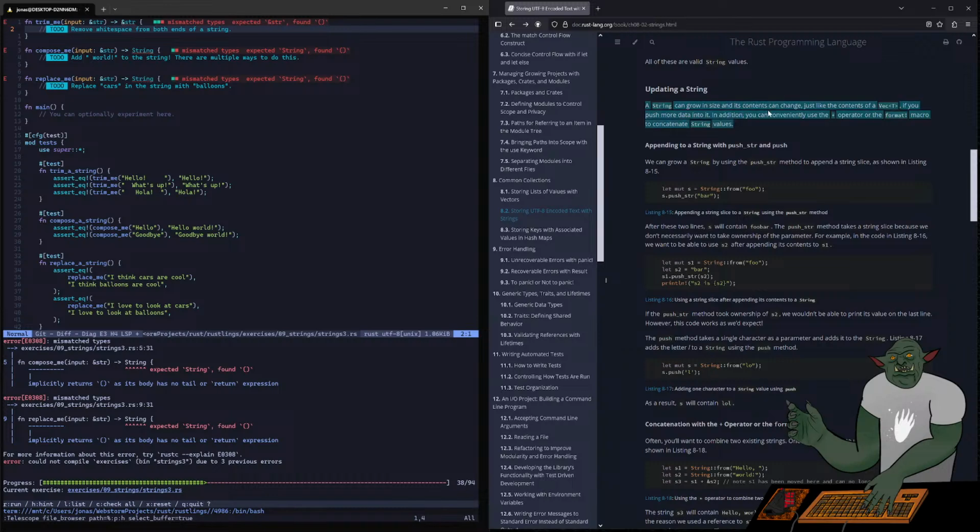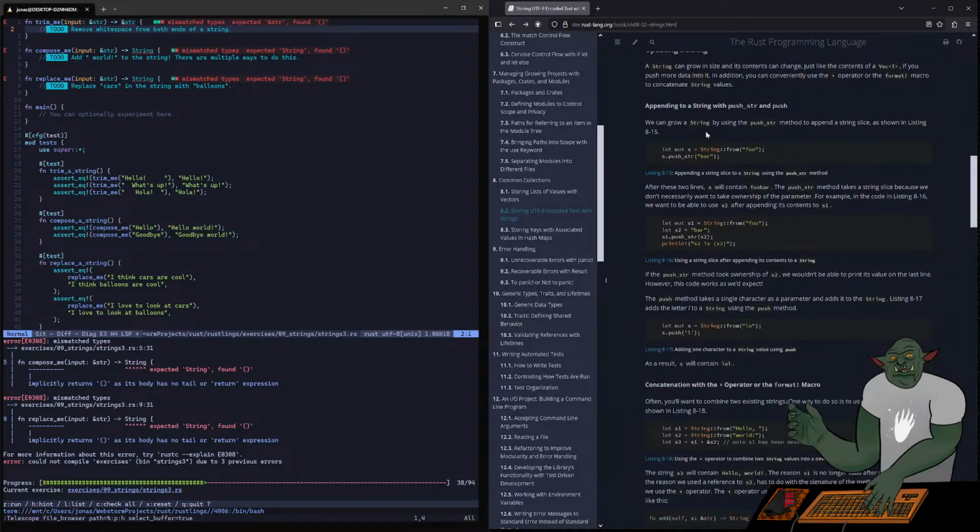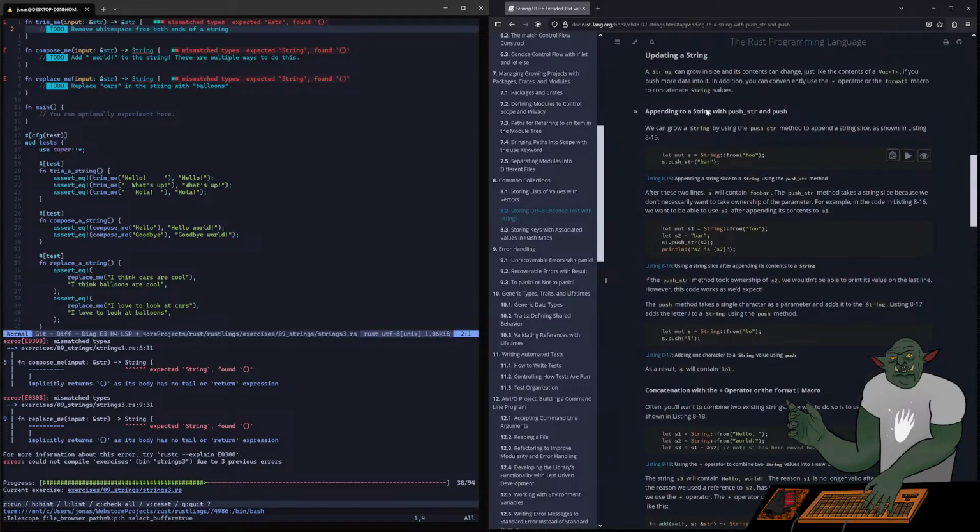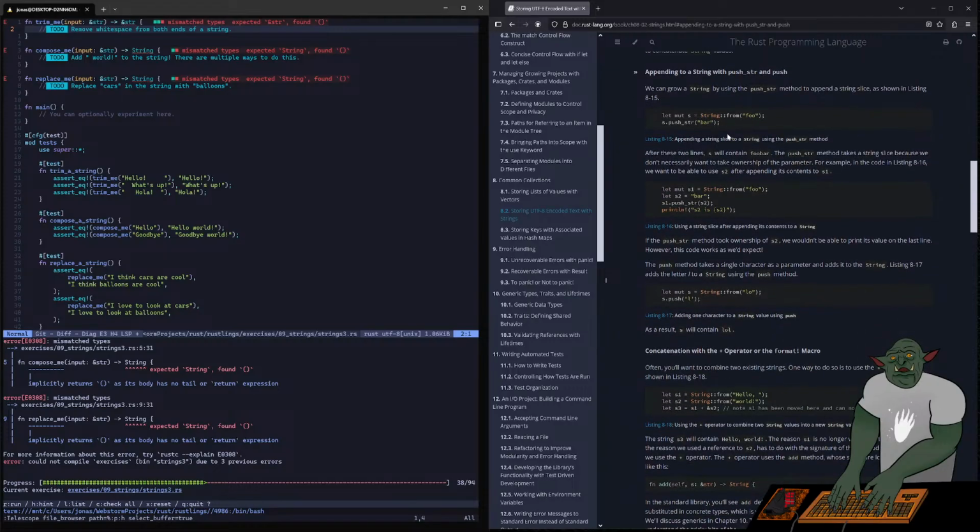Updating. A String can grow in size and its contents can change, like the contents of a Vec if you push more data into it. You can conveniently use the plus operator or the format! macro to concatenate String values. I can never pronounce that word. Grow a string by using push_str. Yeah, right.